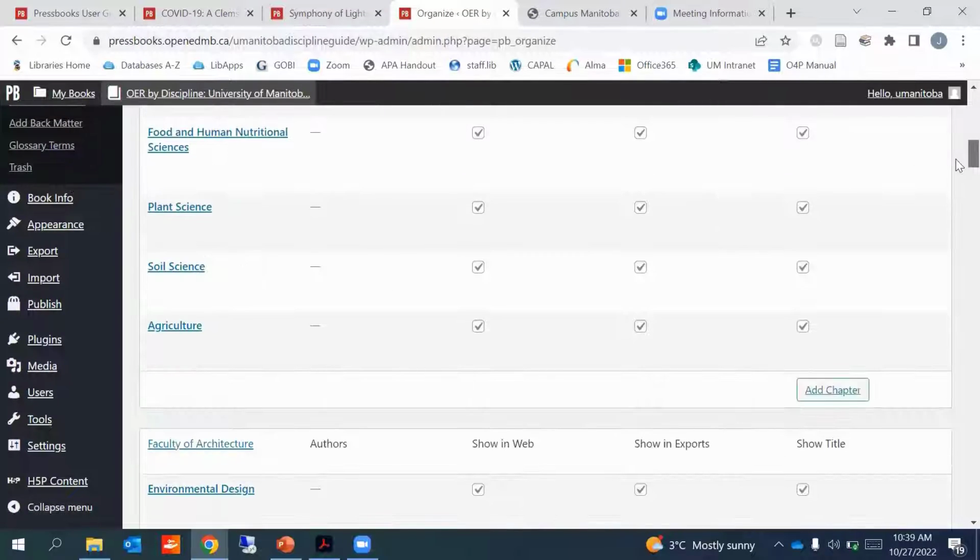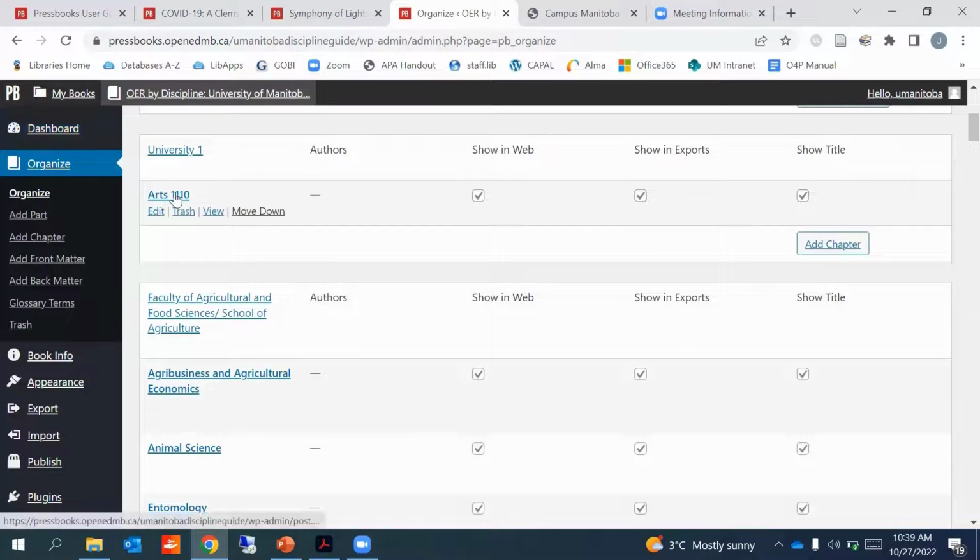Was there something else I wanted to show you? Oh, if I wanted to edit the chapters, I can just mouse over them and click on them to open them up, which we will do in a little bit, but I'll skip that for now. So back to the menu on the left, this is an easy way I can add parts, add chapters, and add front and back matter. Front and back matter is really just a part, but obviously it goes either at the front or the back, and it also has some built-in formatting.